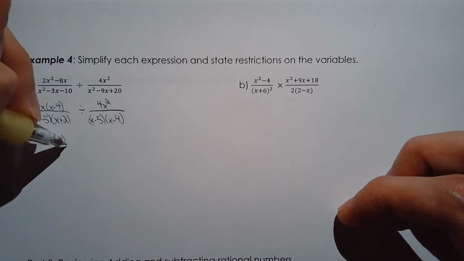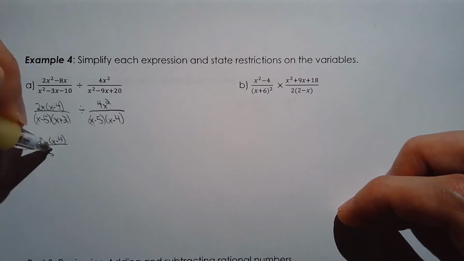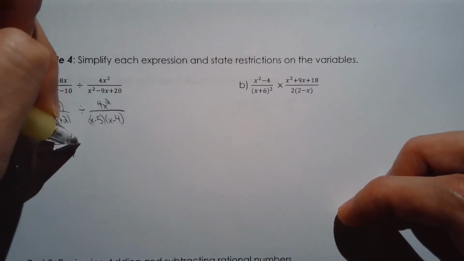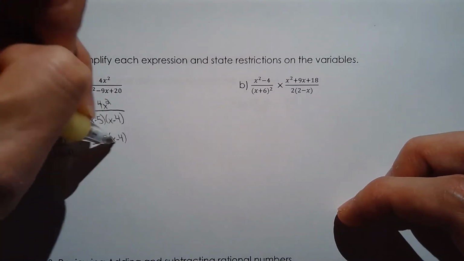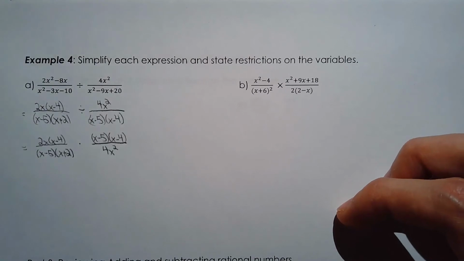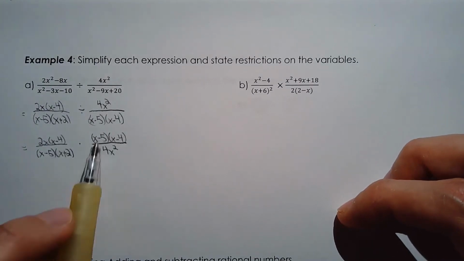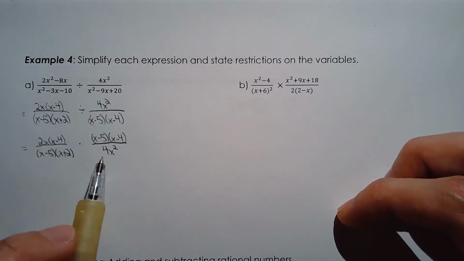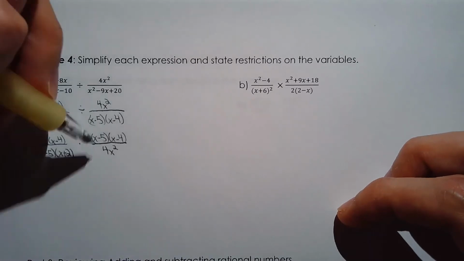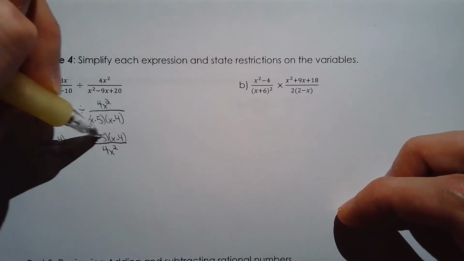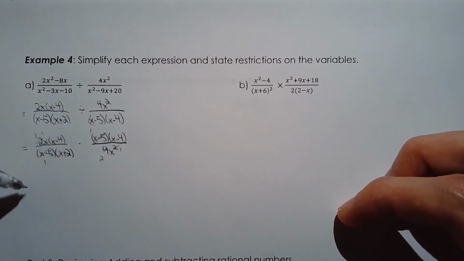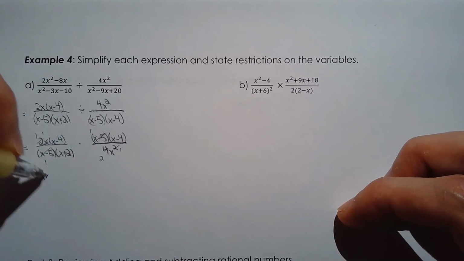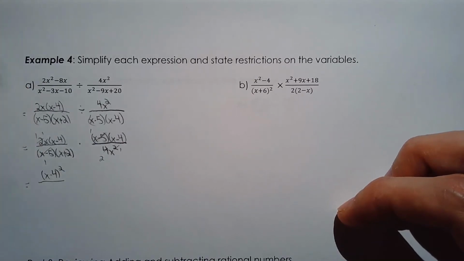All right, I'm hoping for a lot of common factors here, so it simplifies nicely. Okay, I have a common factor of x minus 5. I have a common factor of 2 and a common factor of x. All right, so I have two factors of x minus 4 left over in the numerator. I have 2x and a factor of x plus 2 left over in the denominator. Okay. So now I'm going to state my restrictions.